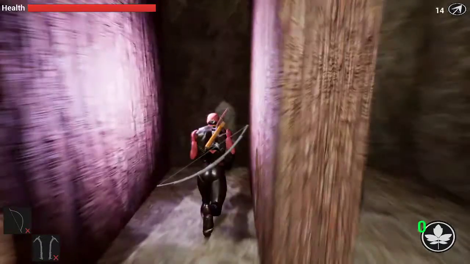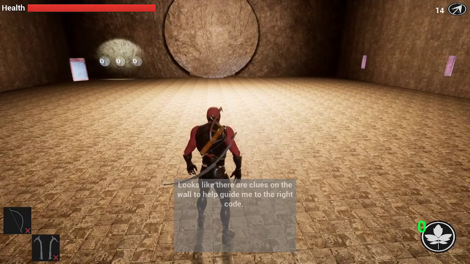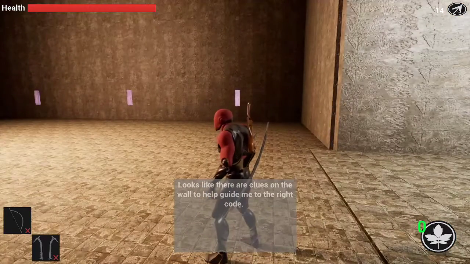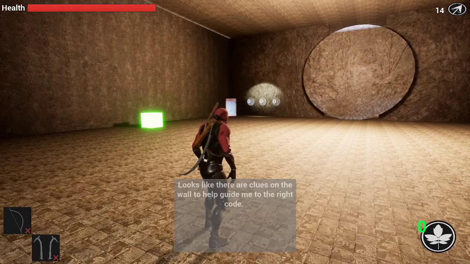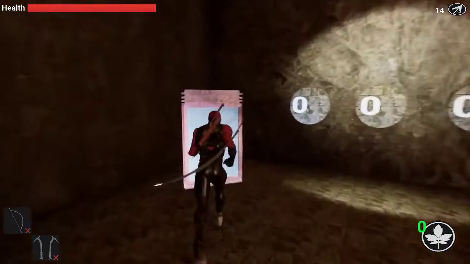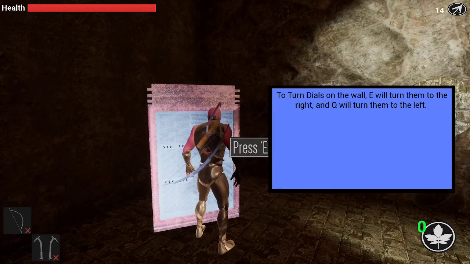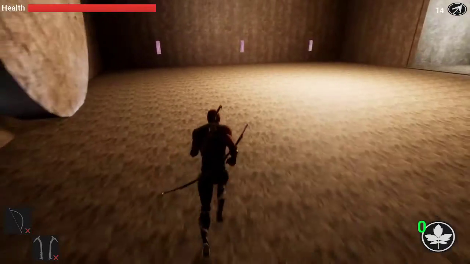Alright, go to the time puzzle, so come in here, and if we go a little forward, there we go. Looks like there are clues on the wall, so they'll see clues on the right, and then they'll see something to the left that's lit up, like, oh, what's over there? So if we go over to this sign and click on it, this is pretty much the turn dials that were in previous versions. Now we just have an updated sign to show them the clues over here.